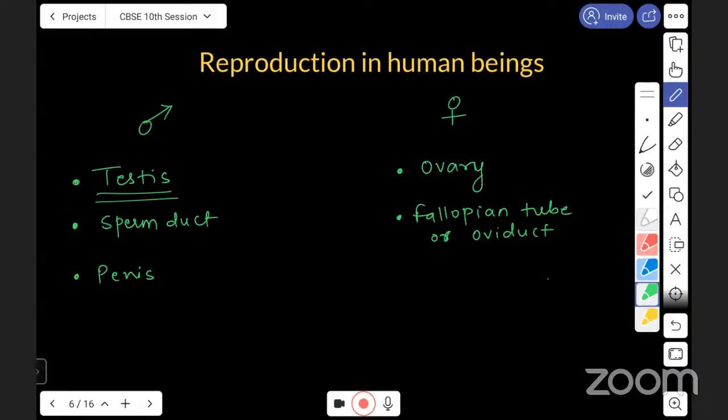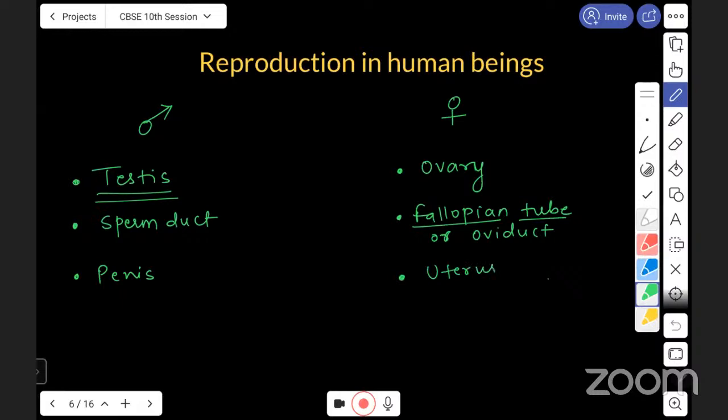First, let's see the roles of different parts here. Now, if you are asked the function of the fallopian tube, right? Apart from simply carrying the egg cell, the most important function of the fallopian tube is that it is the site of fertilization, right? Yes, it is the place where fusion of male and female gametes occurs. Okay, site of fertilization.